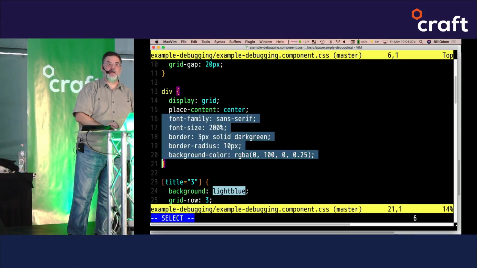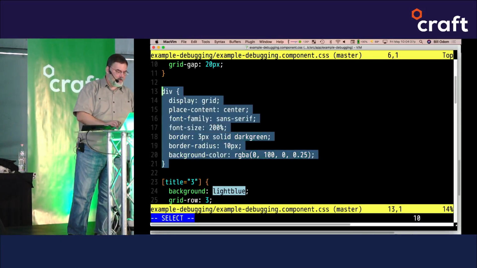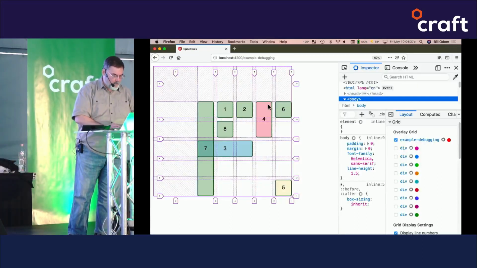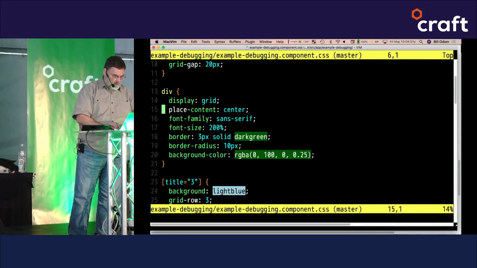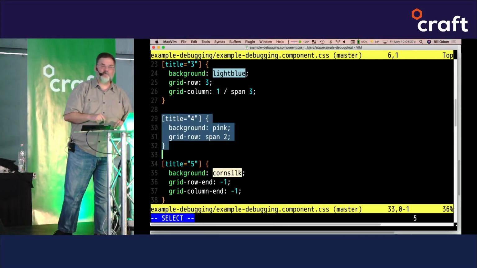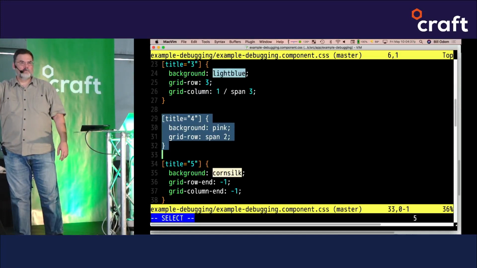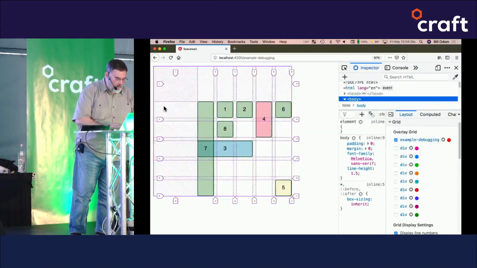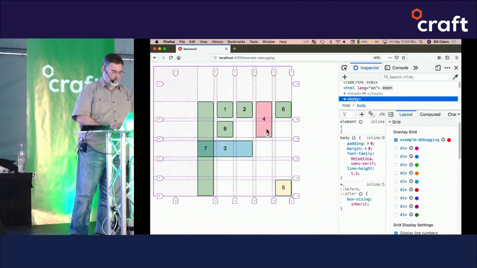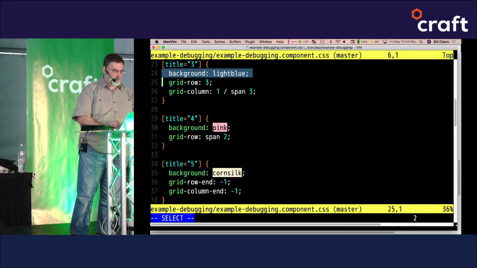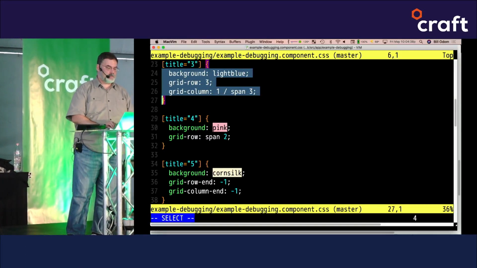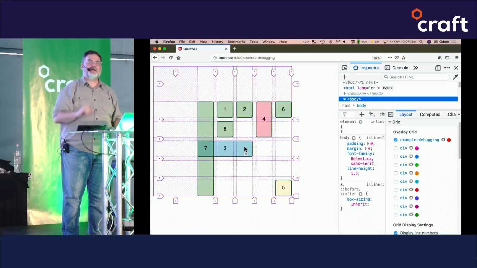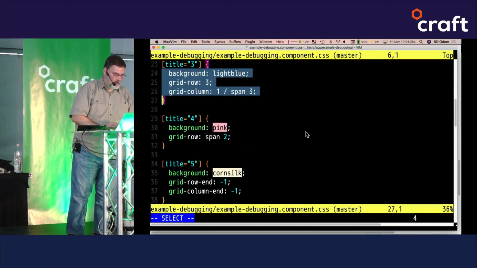Everything else, just cosmetics. Now, I've set up the individual divs to all look like that, but I wanted particular divs to look different. So in other words, I wanted like div number 4 to be in pink. So if I look a little lower, you can see how I grabbed a hold of div number 4. I said, one of these is going to have a title of 4, make it pink, and give it a different size. Make it span 2 rows. And that's exactly why 4 takes up 2 rows in the grid. 3, light blue, starts on row 3, spans from column 1 for 3 columns. That's why it's that size. That's why it's that place on the grid.